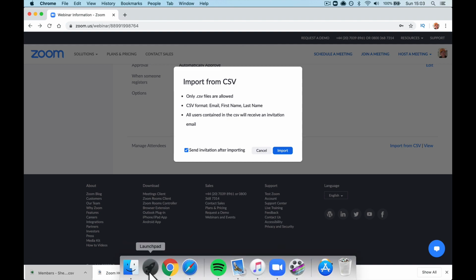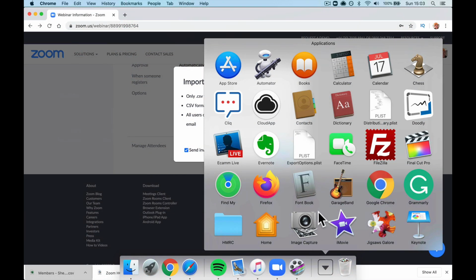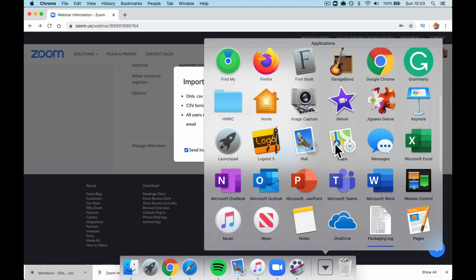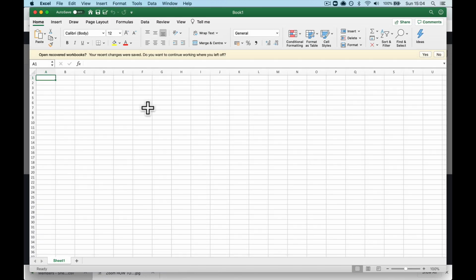So if you've got a spreadsheet of your members, however you've exported it from your members platform, you're going to put in an email, test 1504, and then first name, last name, so test Nico.